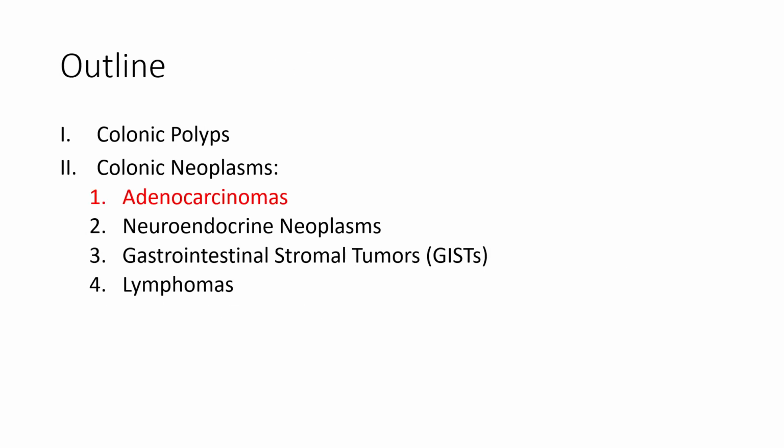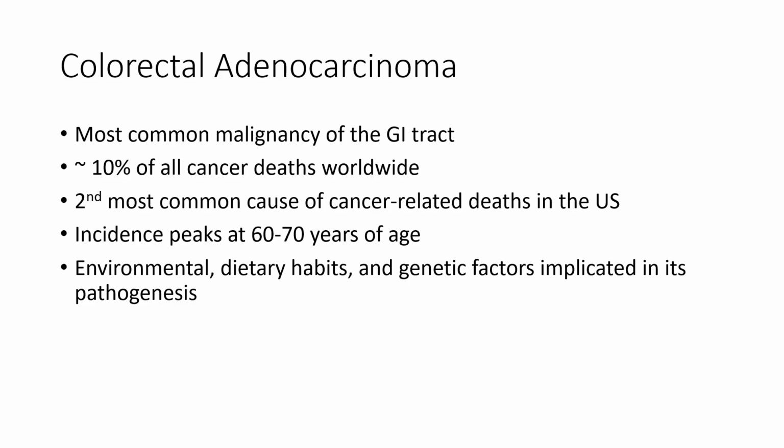Now we will discuss the neoplasms that occur in the colon, and we will start with colonic adenocarcinomas. Colorectal adenocarcinoma is the most common malignancy of the gastrointestinal tract. It is responsible for approximately 10% of all cancer-related death worldwide and is the second most common cause of cancer-related death in the United States after lung cancer.